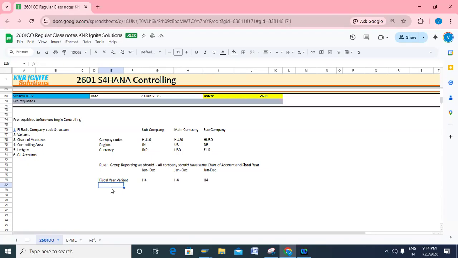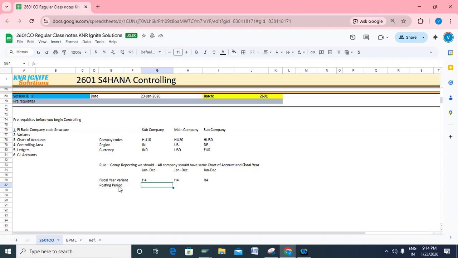Okay, let's go to the posting period. Technically, in the posting period, every company will have, based on the month-end activity, different posting period variants based on the company code. In S4HANA, there is a specific feature for the posting period.